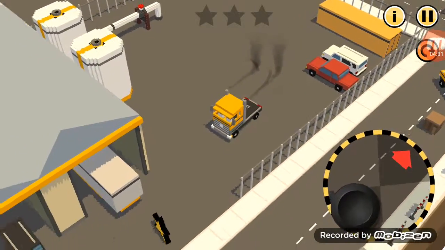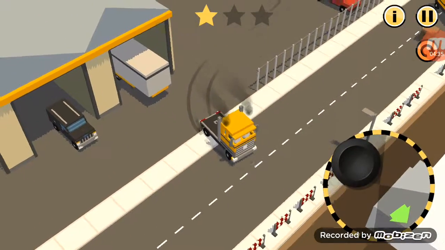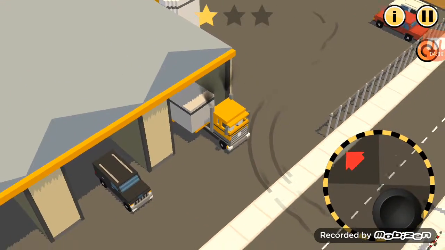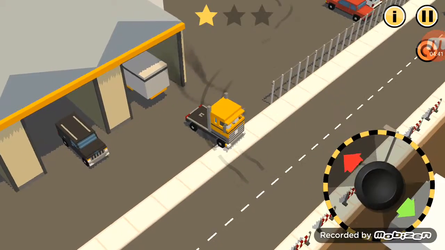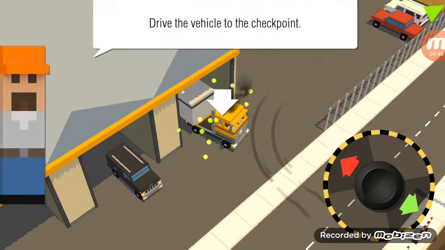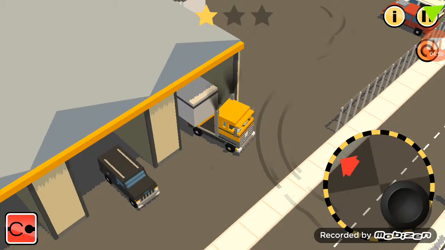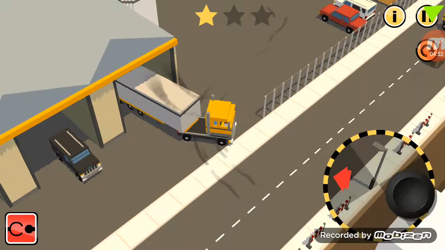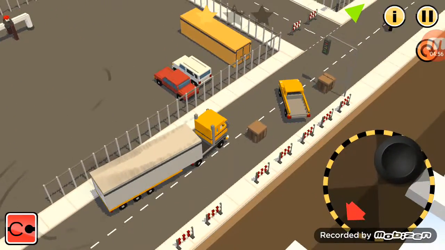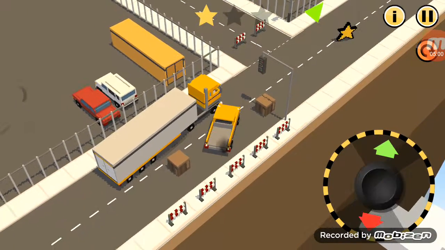I like how they let you switch. Can I go there? I have to connect the trailer. I didn't connect it properly. You pushed it back. Come on, connect. Good. Drive the vehicle to the checkpoint. I have to get out of there. Get to the checkpoint. Whee! Move your car. You could have just pushed it.